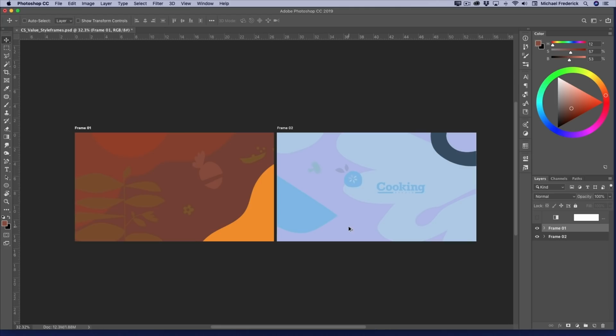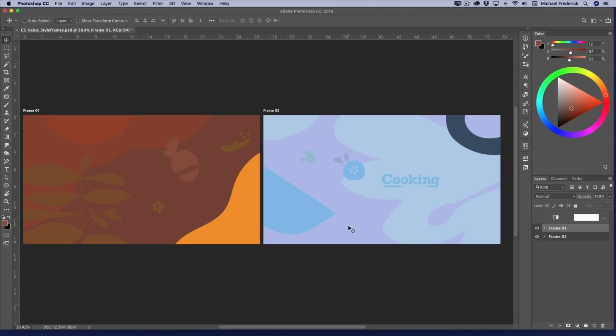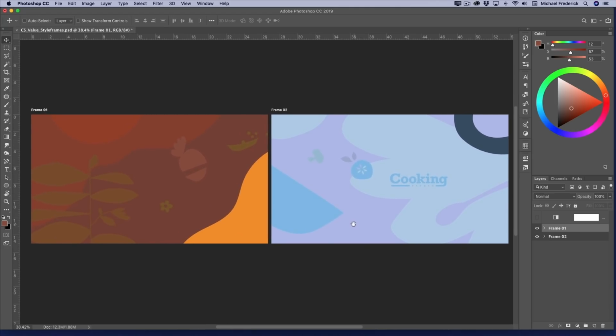But because these frames have very low contrast value structures, you really can't see what's important. And that's a really big problem. So to put it very simply, the handy trick I talked about earlier in this video is this. When you want to create levels of hierarchy in your design, working with lots and lots of contrast between the values in the background and the foreground can really help you see what's important in your designs.